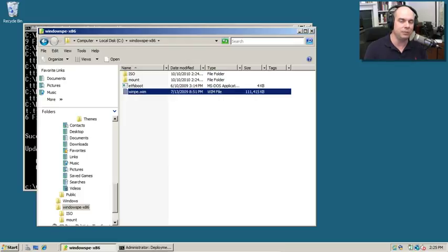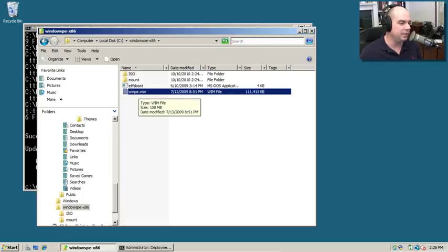We could add diagnostics programs or other utilities that we would like to have available when we finally start things up and use this Windows PE. Now, in this particular video, we're not going to customize anything. I'm just going to use the stock Windows image, and we're going to add that into the folder that we will ultimately create the ISO file from, which then becomes the bootable device that we will burn to a DVD-ROM or use as a boot device on our computer.